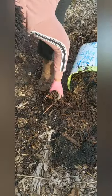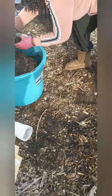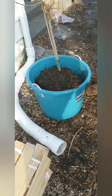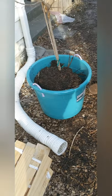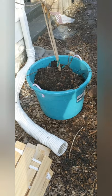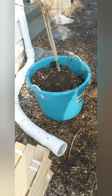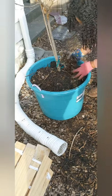I'm gonna put some of these rotted wood chips in there because they obviously are doing some good for this drink. And see, now I can just fill it up. And I ain't have to buy nothing, y'all. I ain't have to buy nothing. I had peat moss already from last year.